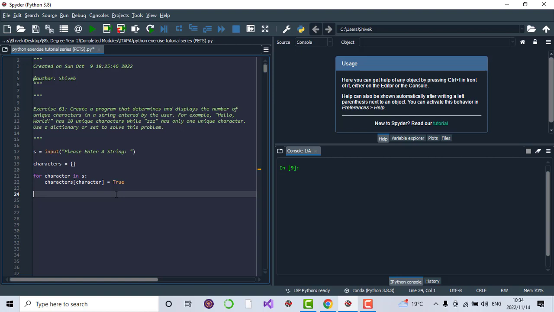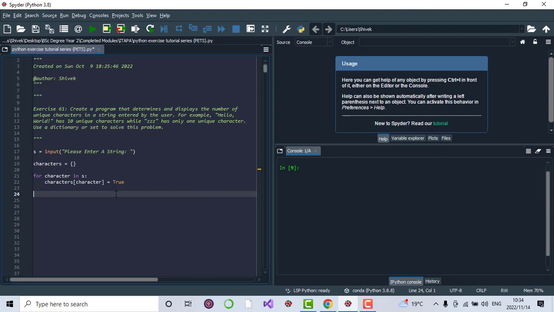We just chose True as the standard value that's going to be mapped to all the keys in the dictionary. But really, you can use any value you like. You can make each of these values unique if you want. The important thing is that you get those unique keys, or characters in our case. I hope that makes sense, guys.